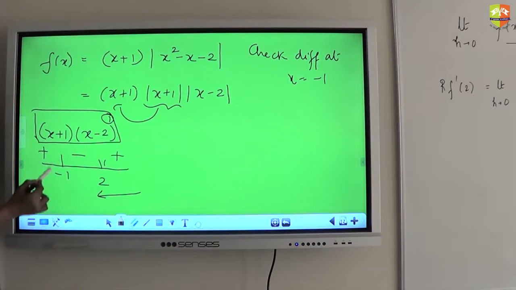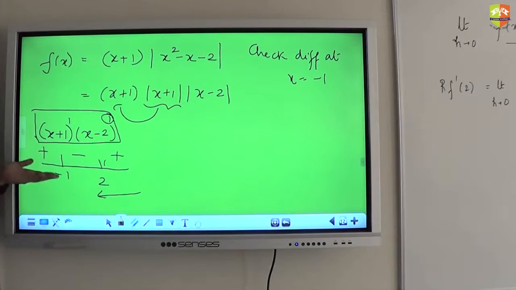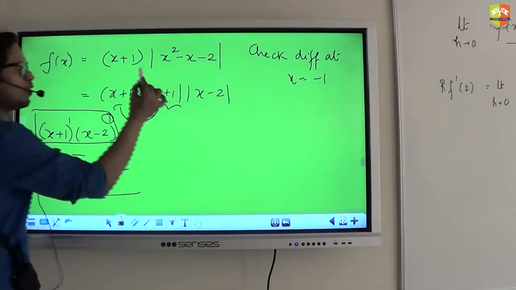Now I am crossing which number? Minus 1. So see the factor from which minus 1 is coming. x plus 1. If it has an odd power, the sign will again switch. This is called the wavy curve sign scheme, where you try to know the sign of polynomial functions. In fact, it can work for rational functions as well, in some intervals of x. Now, why am I doing this? I'm doing this to know more about this function.